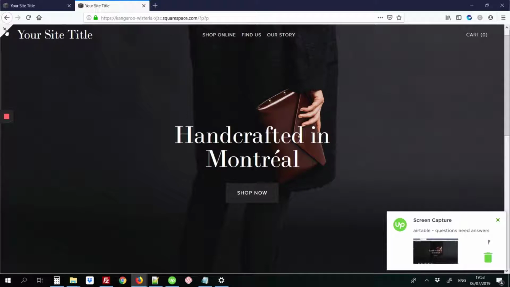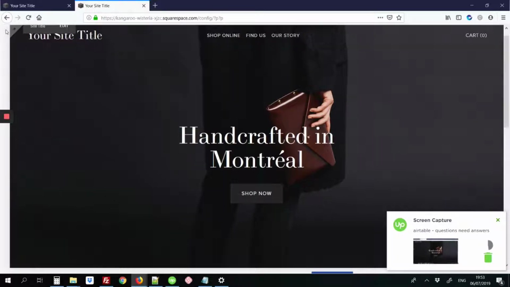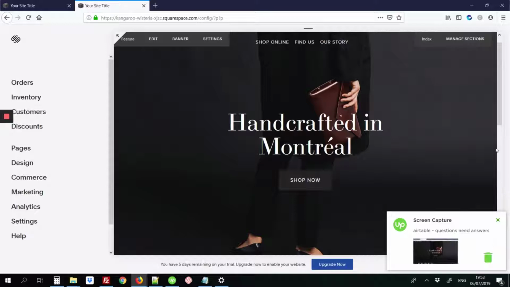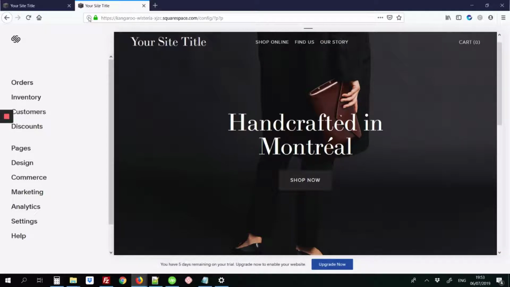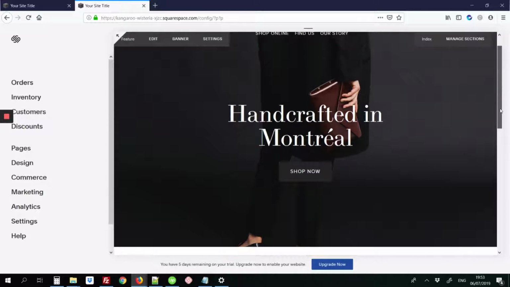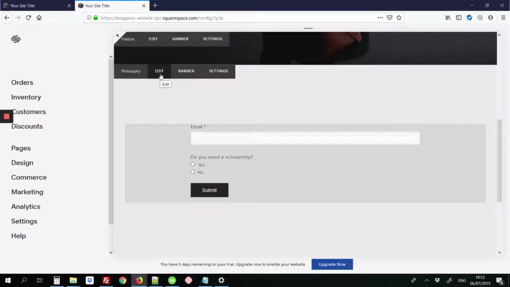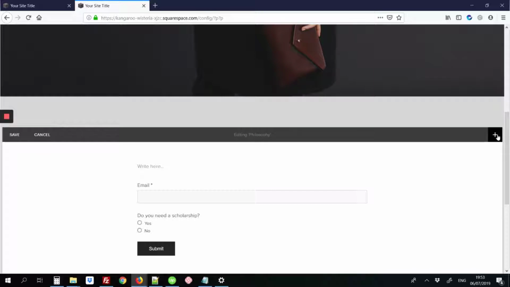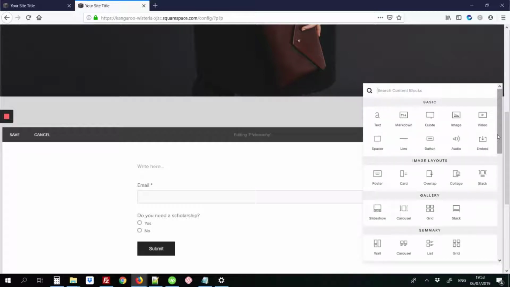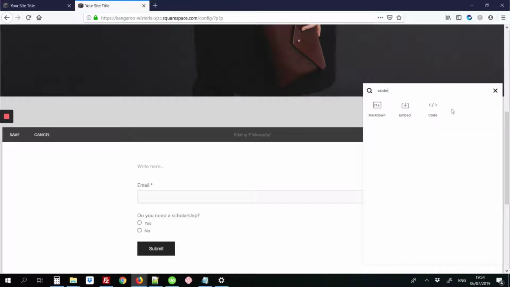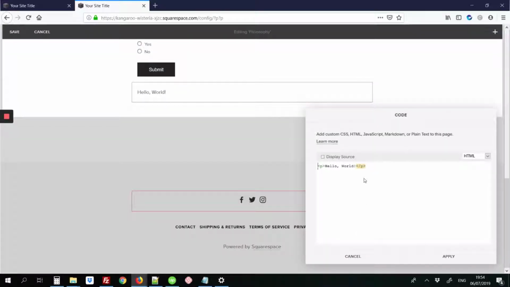So I'll just demonstrate how that problem can occur. Let's add some content on our secure site. Right now it's nice and secure. What I'll do is go into the back end of my homepage. I'm going to hit edit here on the homepage section, and hit this plus icon, and add a code block. Add an image directly into the code block using an image source.